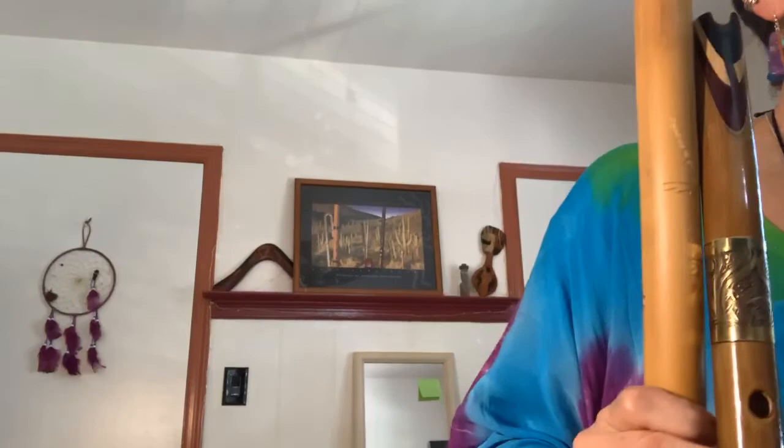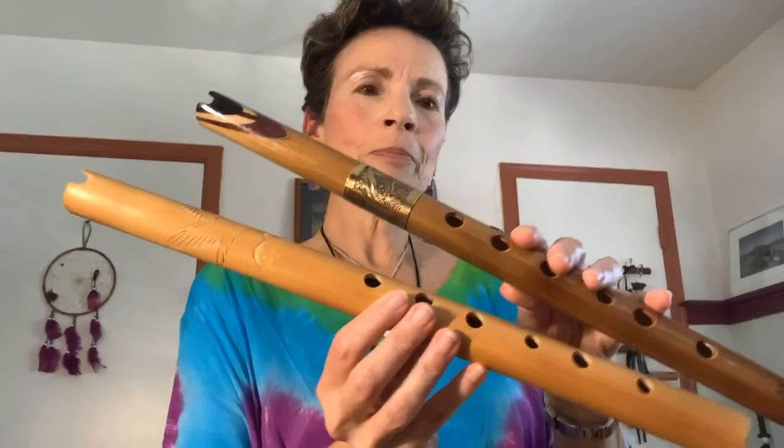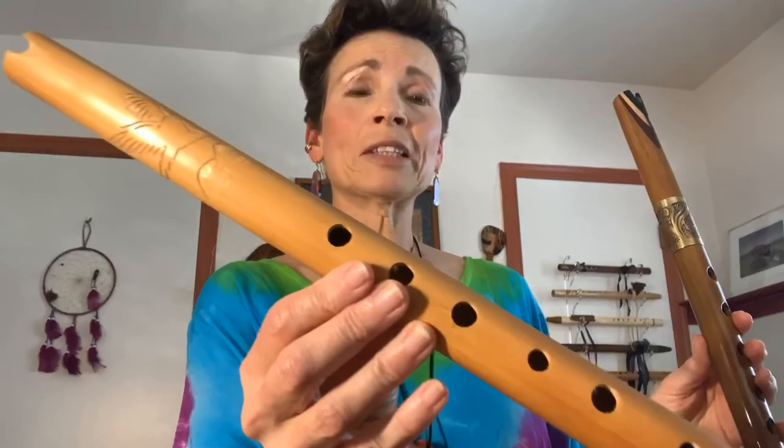So let me go to another famous South American flute. The quena. So with the quena, there are two basic types of quena. Inexpensive folk flutes that cost about 10 to 20 bucks if you buy them at a festival or from a group that you find playing and they're selling. It's made of bamboo, it's got a nice condor carved into it. Professional flutes, tuned, wood inlay, blowing edge, lacquered on the inside as well as the outside, over 200 bucks.